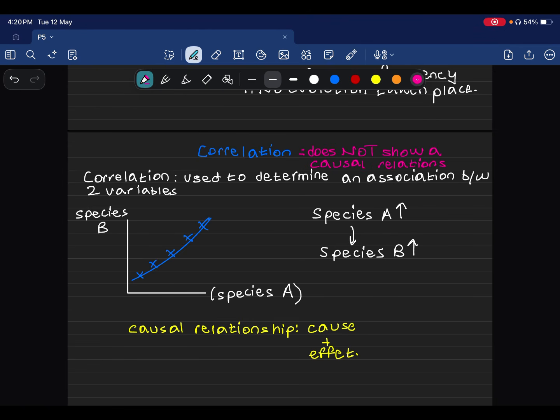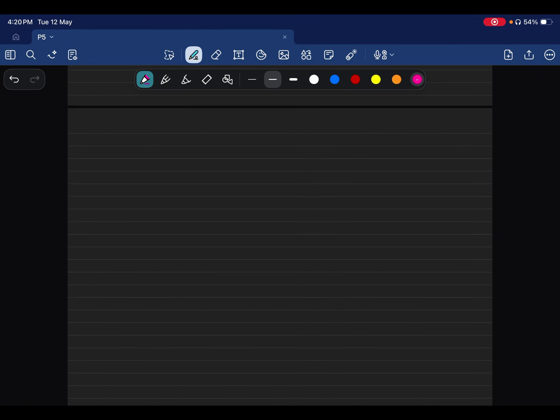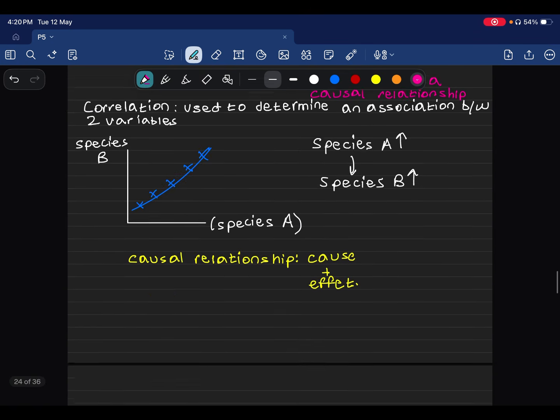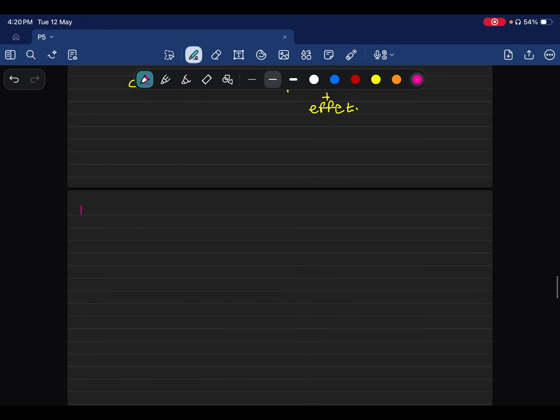So, if you have understood this, then you would be able to answer my next question. If you answer this wrong, then just rewind the video and try to answer it again. So I'm going to write two statements here, and then you're going to tell me which statement is correct for the word correlation. In fact, when species A increases, meaning as the x-axis increases, the species B organisms also increase. That's my first statement.